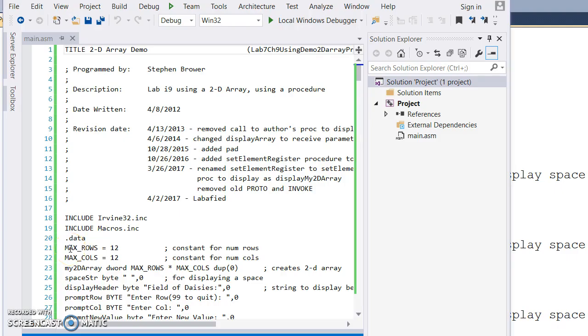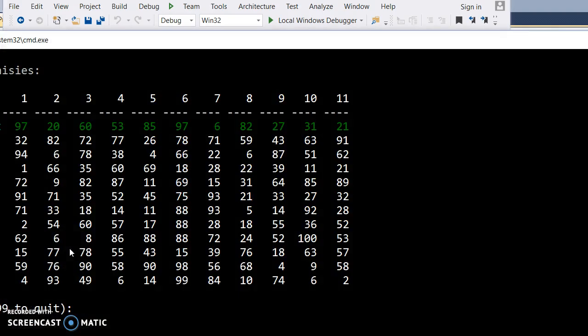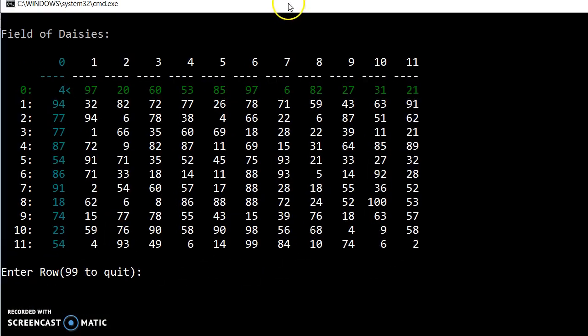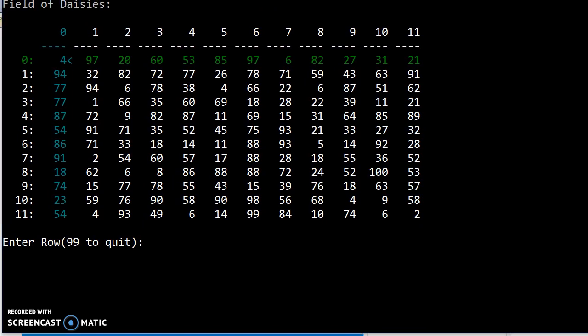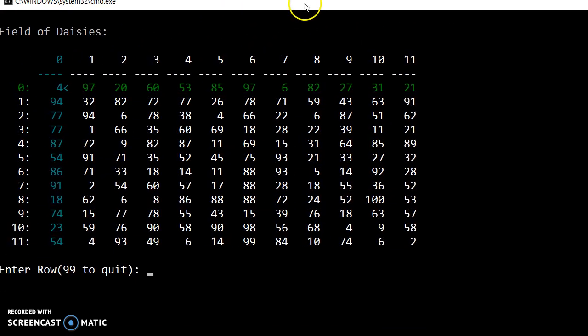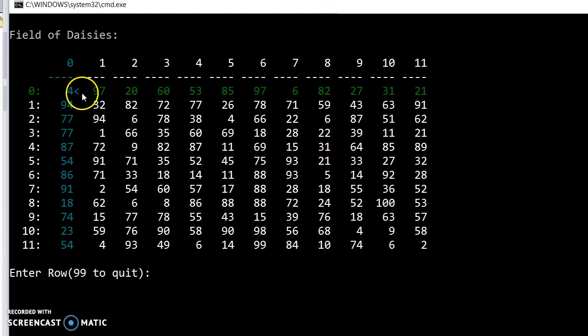Okay, I'm back. What I want to show right now is an extra credit option available for this project. The extra credit option is to not only use the caret to indicate where the current spot is, but also to highlight the row and the column. I wasn't splitting hairs over the actual color. This could have been green instead of the cyan that the other one is.